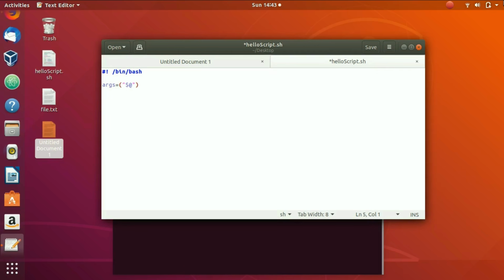Now we would print out each and every index of the array. So we write here echo $, and then inside of that the name of the array, which is args, and then the index number. Now we will simply copy and paste this from here. Let's do 0, 1, and let's do 2. So let's see if it works out.